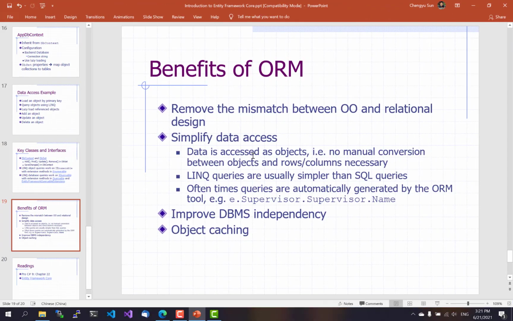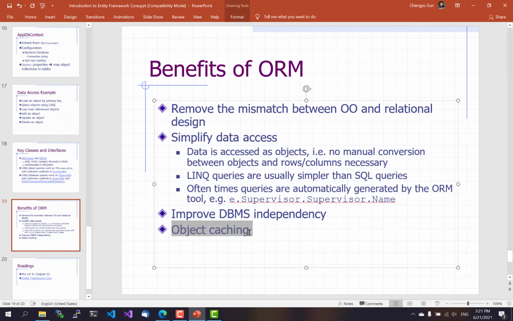And lastly, ORM tools also do something called object caching, because it needs to know which object is loaded from the database and which is not. And object caching also gives us a performance boost on top of all the other benefits. So all in all, it's pretty great.